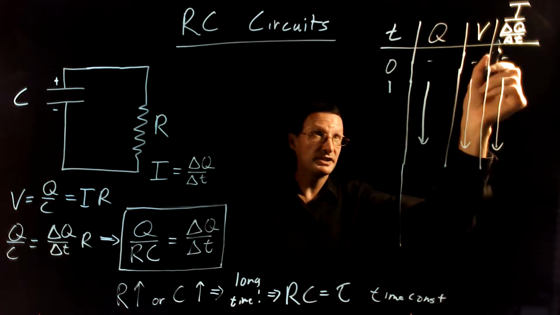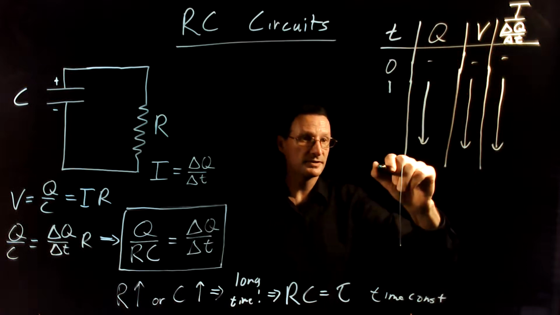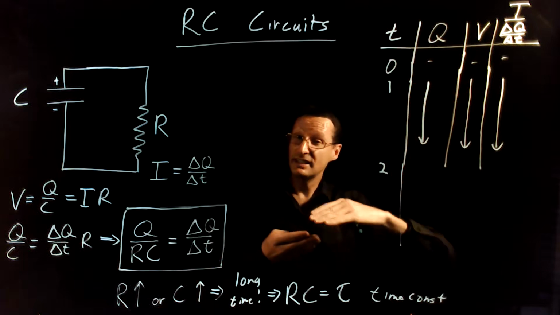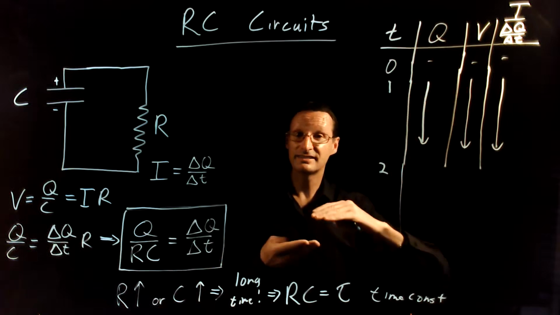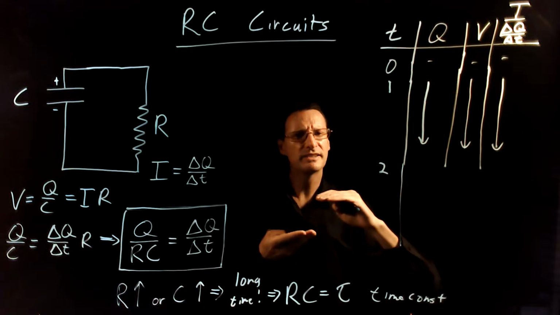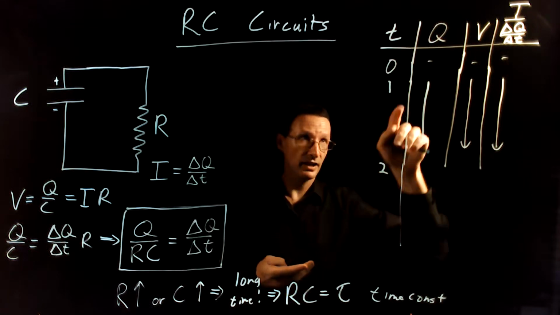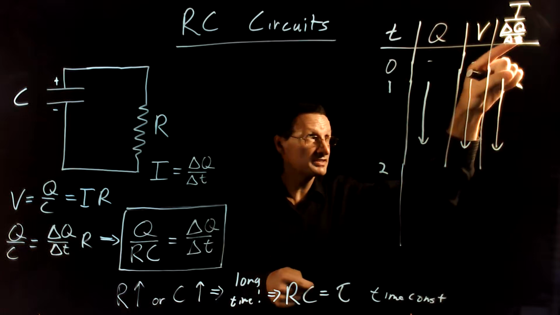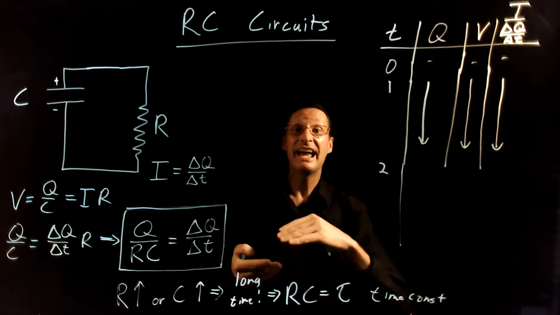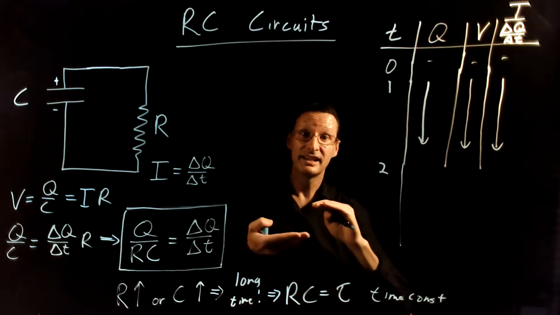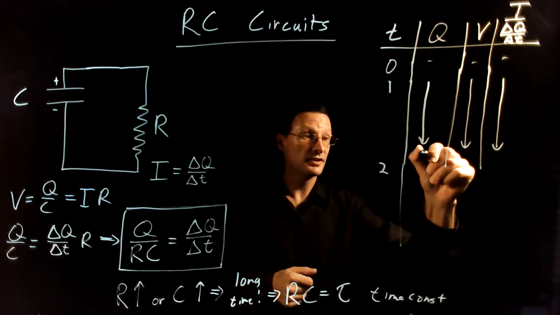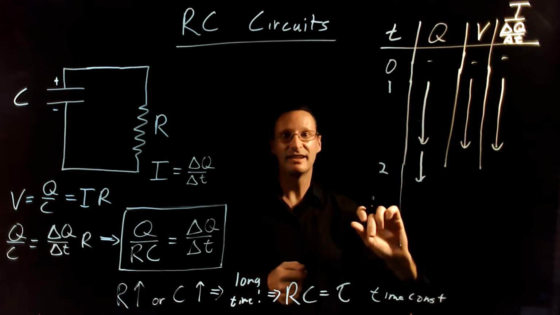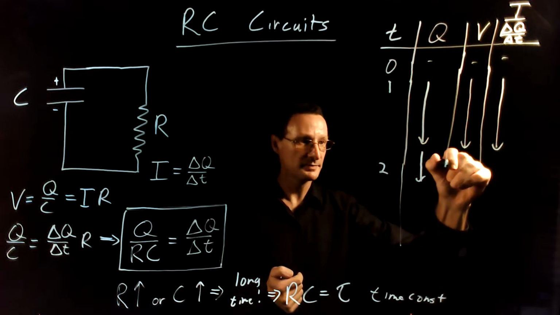But if the rate at which it discharges has decreased by a large amount, that means the charges will have decreased, but not as severely as they did the first time. Now, how do I know it's not as severe of a decrease of Q, t equals 2 versus t equals 1? Well, because the rate at which those charges are leaving has gone down. They're not as furious to get off of that capacitor. And so the rate at which the charge decreases has also decreased, right? The amount of the decrease has decreased.